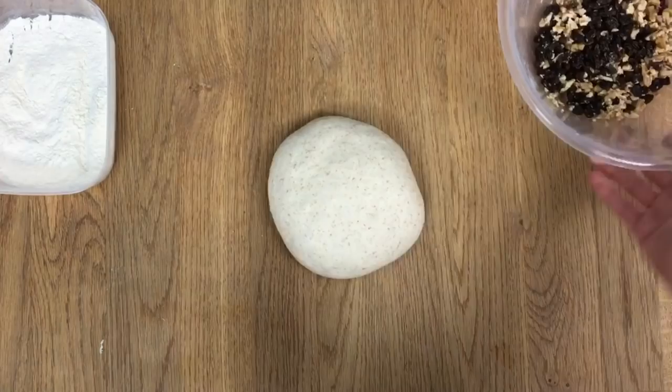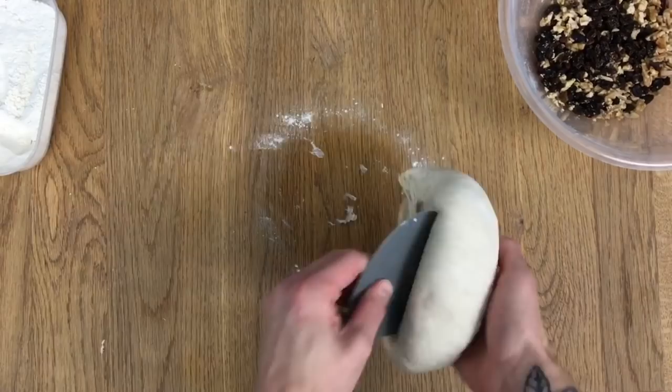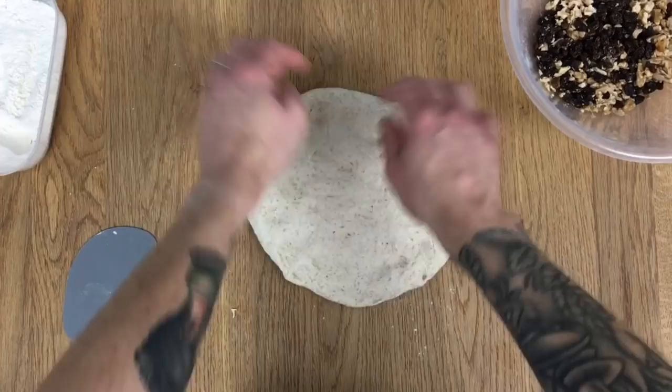So with this dough, this being the top, I've just kneaded it. Going to give it a little dust on the top and flip it over, because that will help it not stick to the table. Now I'm going to push it out with my fingers and spread it nice and big, as far as it will allow me to go. Half of this I'm going to put in now. So half of that goes in like that.